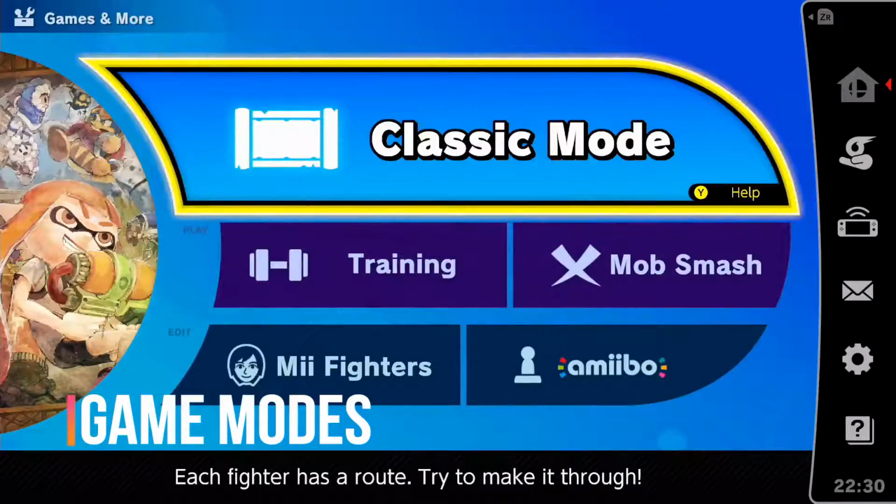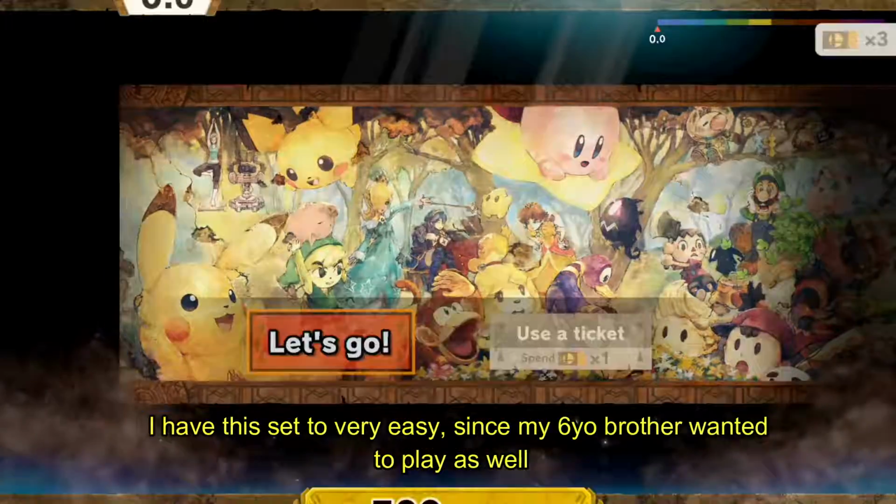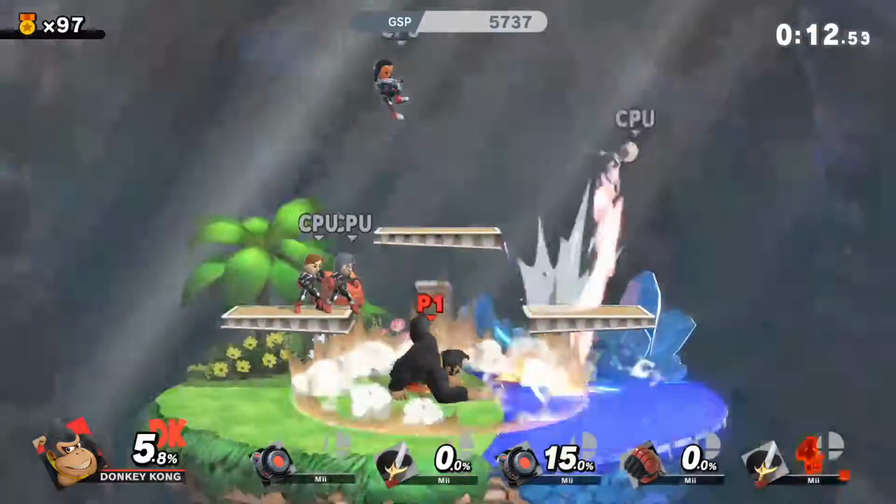Many modes from previous games have made a return here, including Classic Mode, which allows you to bring a friend offline with you this time. There's a Mob Rush Mode, which is basically 100-man Melee.